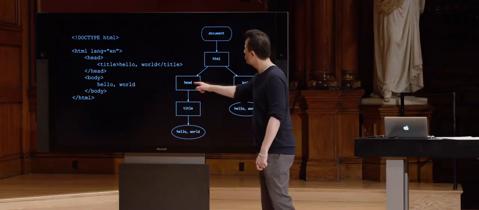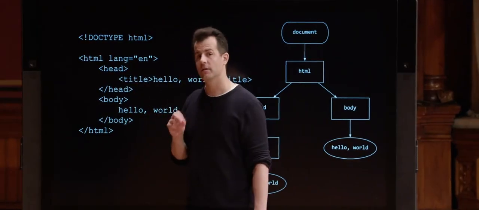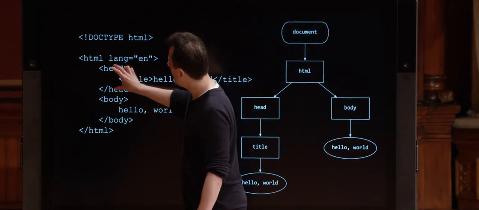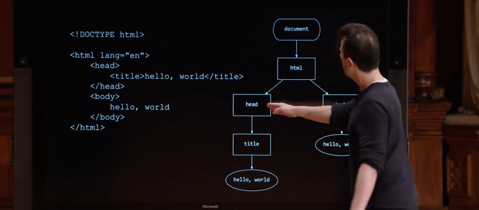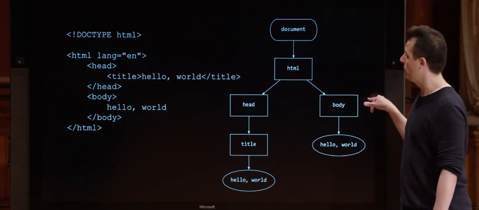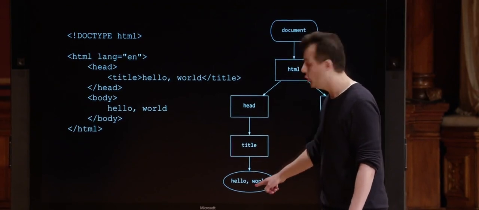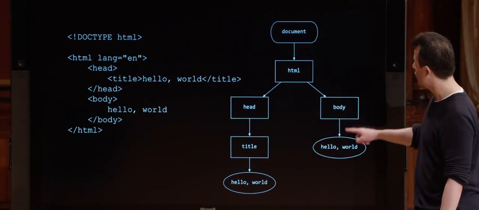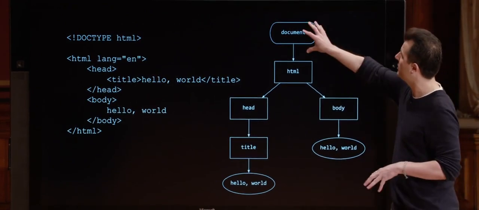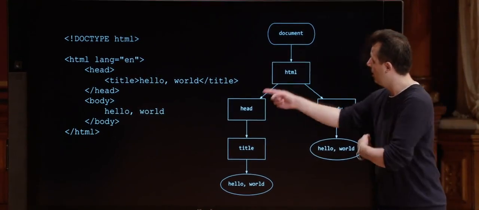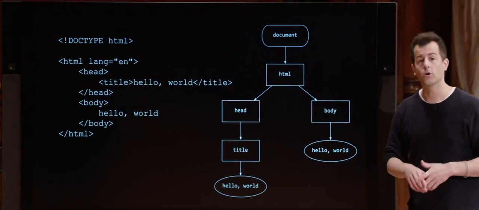And that HTML element has two children, head and body. And they're children in the sense that even though they're both inside of the HTML tag, they're both at the same level. Head is kind of alongside body. Body is not inside of head. And so we can draw them on the same level conceptually. Meanwhile, the head of the page has a title child, and the title tag has a hello world string inside of it. Meanwhile, body has its own string, hello world. And I've drawn these in different shapes here to convey that they're each a little bit different. Document is special. It refers to the whole file. But HTML, head, title, and body are all HTML tags. And then these ovals here, hello world, are just text nodes.